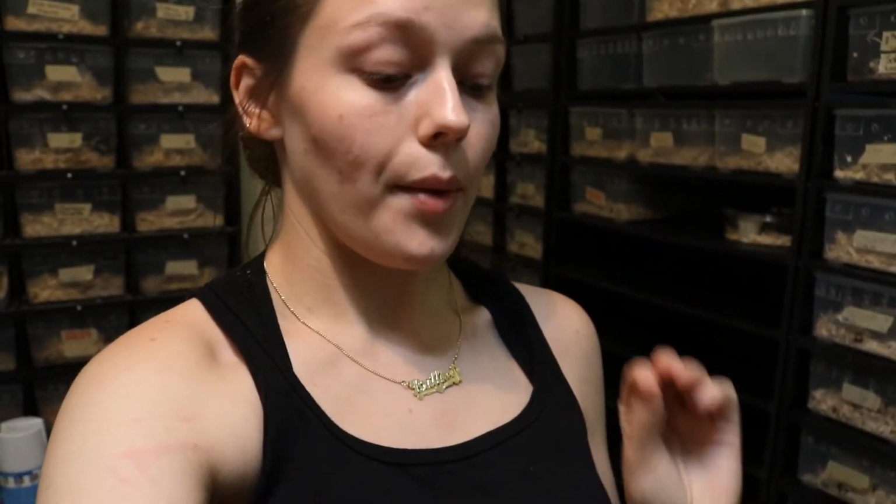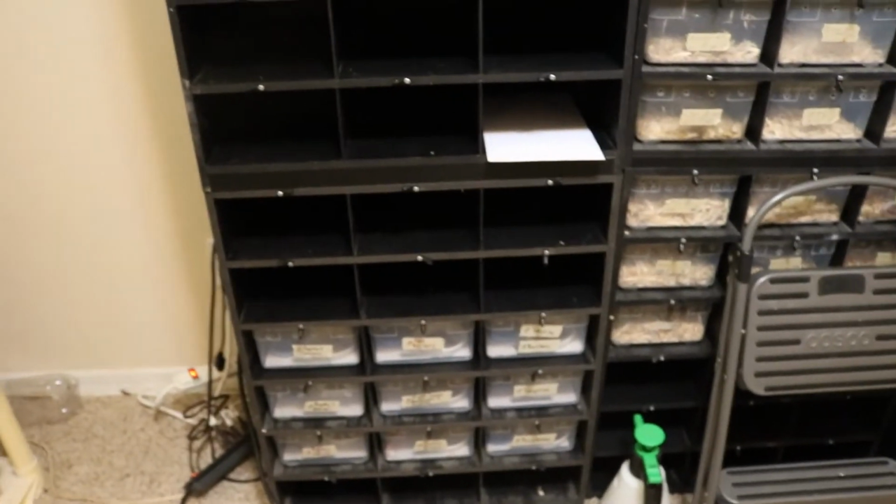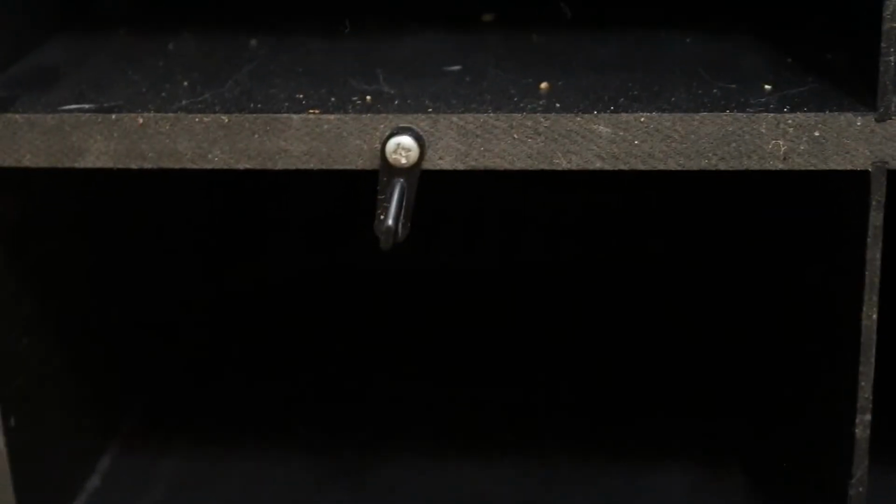So these are perfect. These are shoebox size racks that we use, and they work awesome for these. And I'll show you another thing that I really love about these racks. Okay, so this is just the beginning of the season, but these are racks and I have the babies down here.